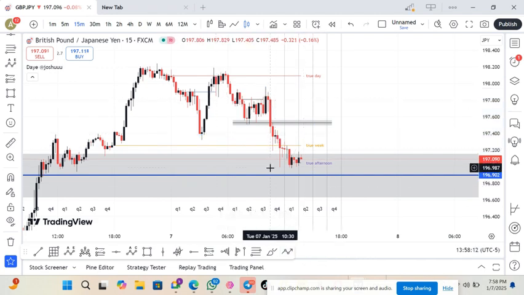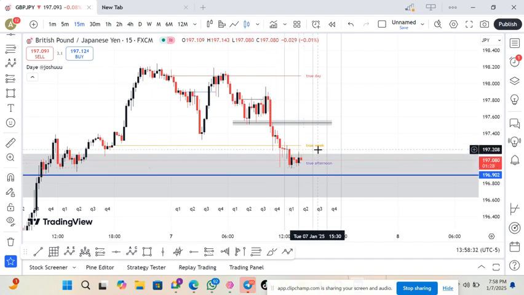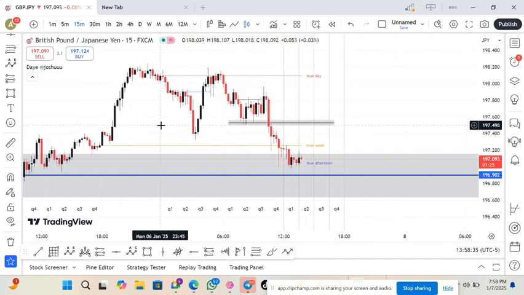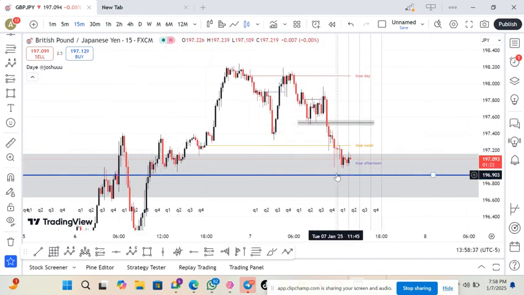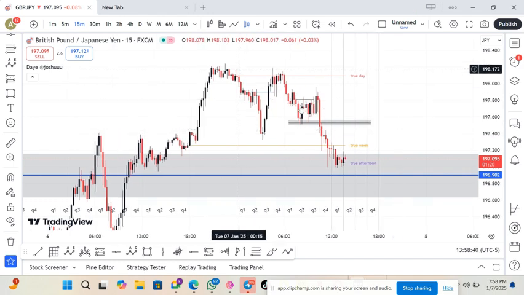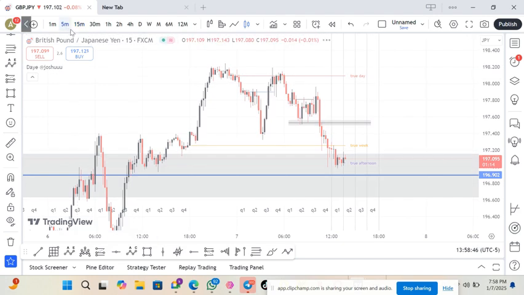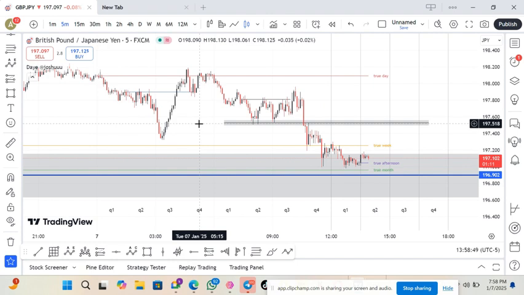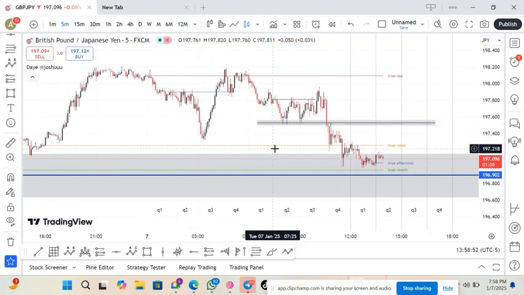The reversal here is that we're trying to capture exactly how to enter when price has shifted back bullish on the lower time frame. That is the type of reversal I'm talking about today. The first thing to look out for: I'm going to go to 5 minutes, because a lot of people take their entry from 5 minutes and 1 minute. So let's use 5 minutes for our example for the reversal entry.